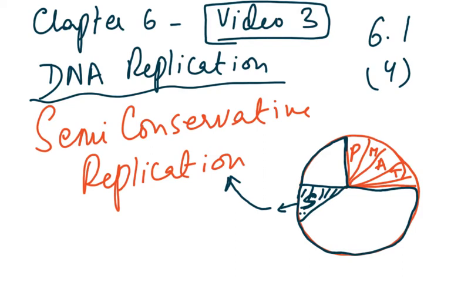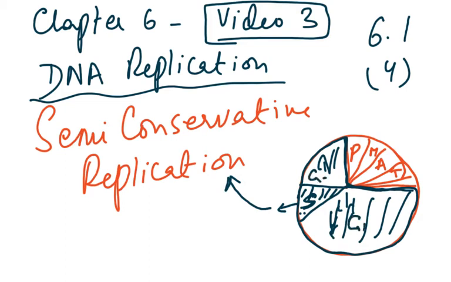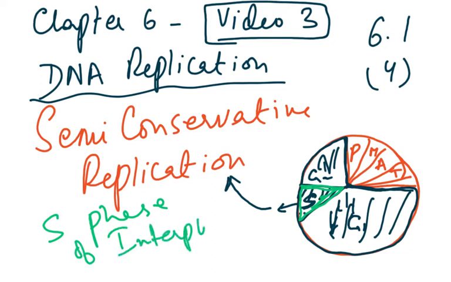Now if you remember the cell cycle, this is the interphase, all this part which is three-quarters of the whole circle. This would be G1 and this would be G2, and this is of course the most important part, the S phase of interphase. This is from the previous chapter. During this phase, DNA replication takes place.